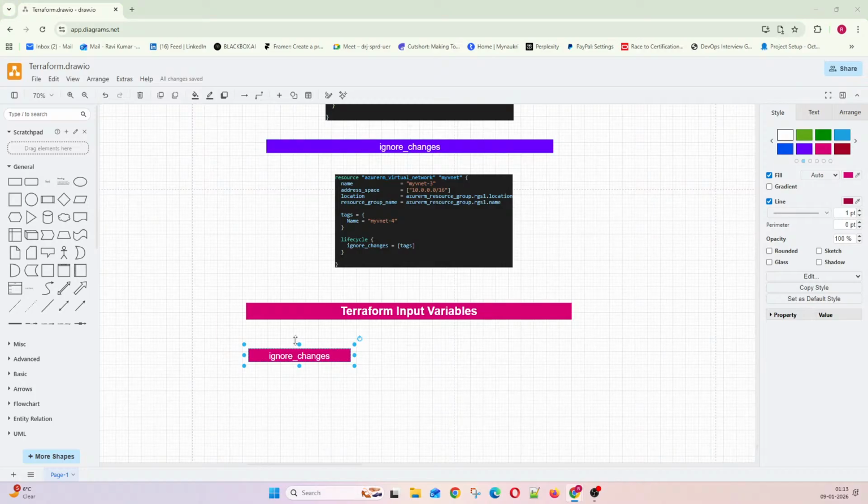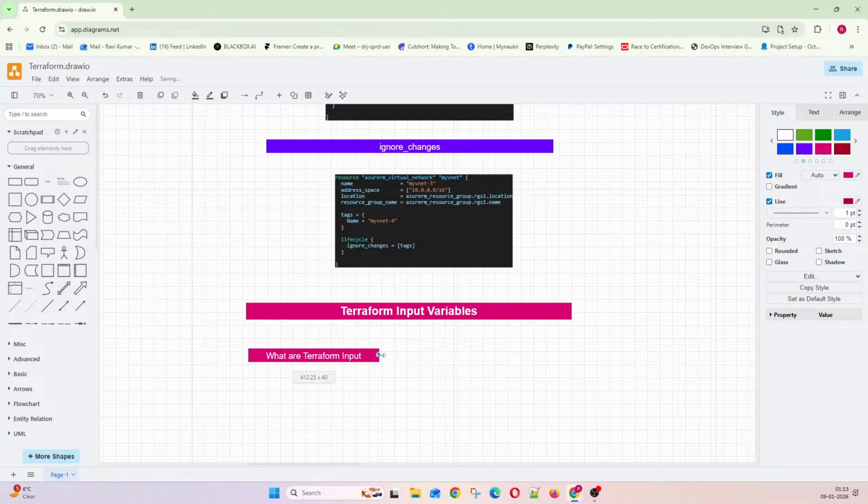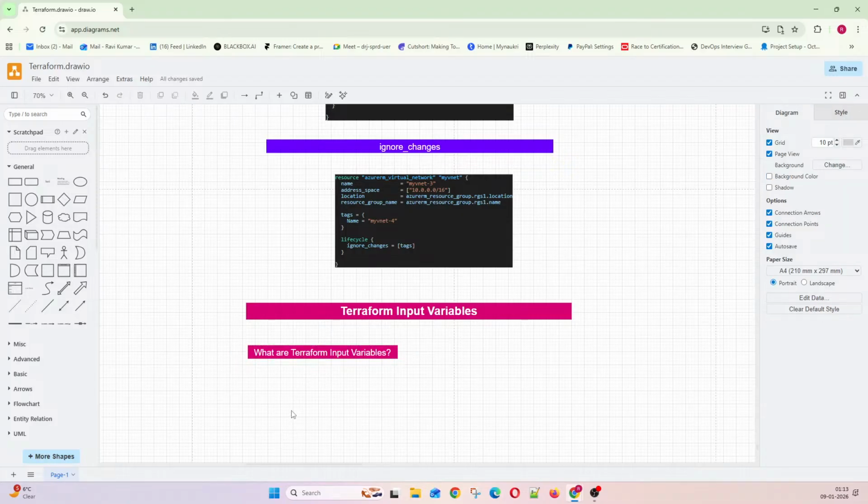Input variables, in simple words, allow us to pass values into Terraform configuration instead of hard coding them.